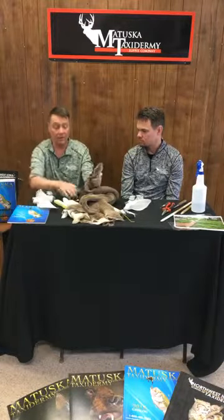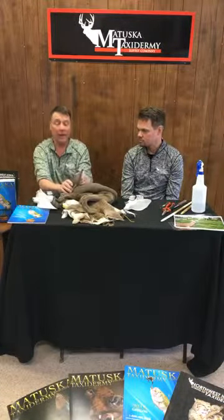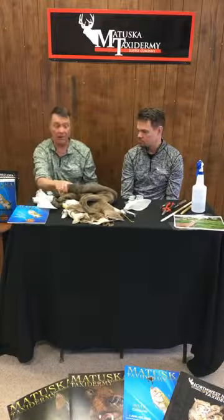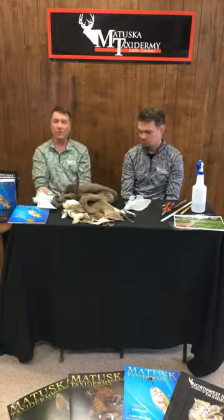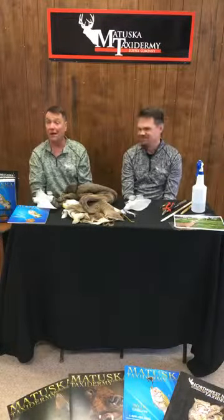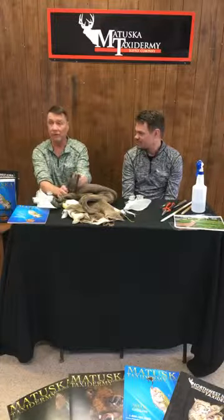This is a really early season whitetail, and we could probably put them in if we wanted to, and they would show. But on any of our October, November, or December deer, you can put all the blood vessels in you want, and all it's going to do is feel lumpy if they touch it.